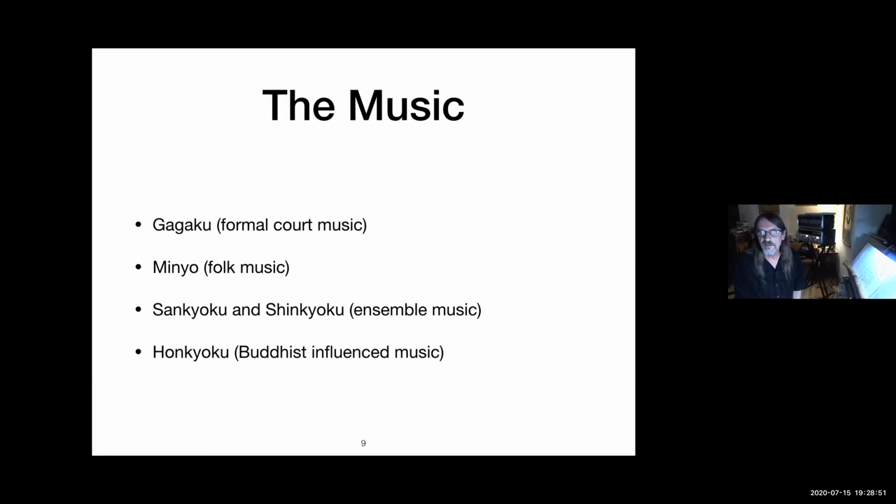I'm going to play an example of gagaku in a second, a short clip. I won't be able to show you what the sheet music of gagaku looks like, because I haven't been able to drum any up. But the music also took other forms, minyo being one of them, which is Japanese folk music, and I'll give you an example of minyo and show you some sheet music from that. Then there was music for the ensemble, termed sankyoku and shinkyoku, which are traditional and modern pieces for Japanese traditional ensemble. And then finally, honkyoku, which is the music that's specific to the Shakuhachi, and I'll talk a little bit about that.